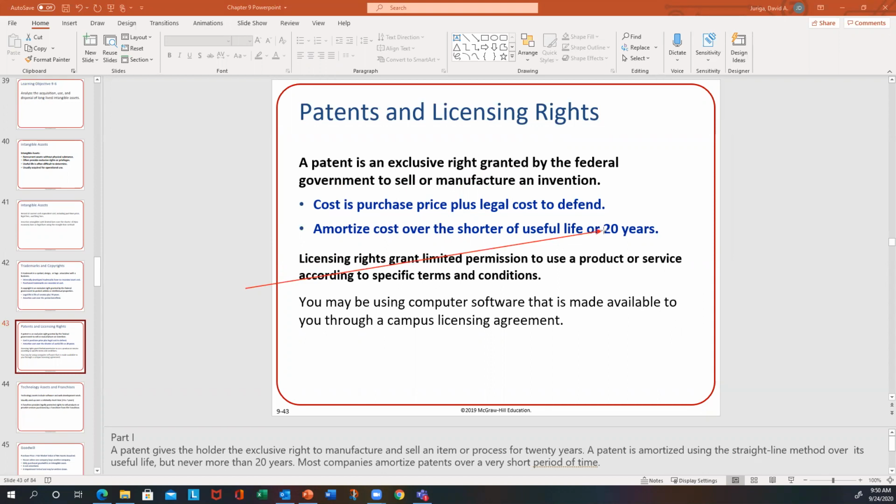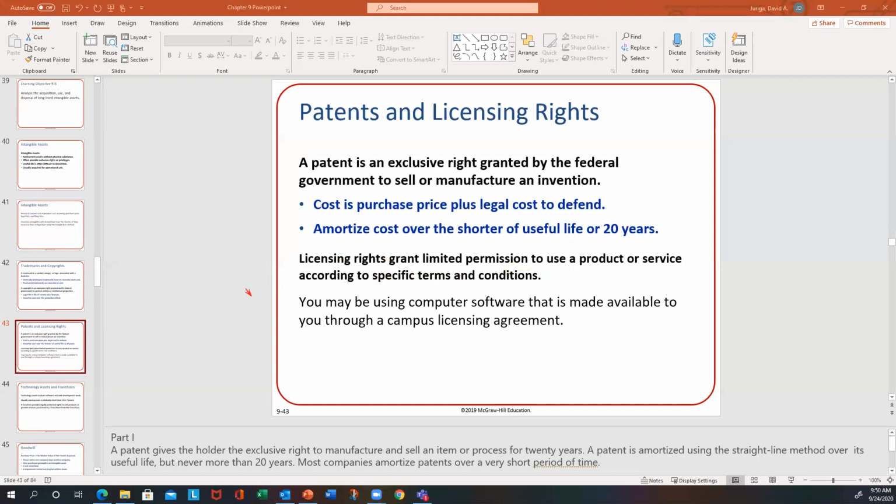Think of the concept of certain types of drugs and allergy medicine. You have brand name stuff, and then once those patents run out, the generic drugs are always cheaper than the brand name drug because once these big companies start to produce them, they can do them at a lot lower price, and that's why it's always cheaper to buy generic. But you get 20 years to make your money, and then at that point, other companies and businesses can copy you. All right. Licensing rights are granted limited permission to use something under specific terms and conditions.